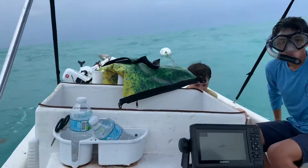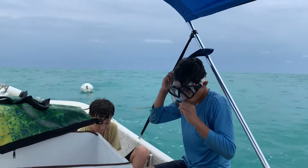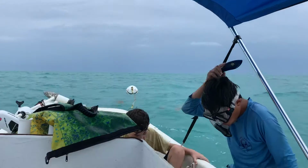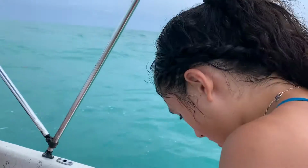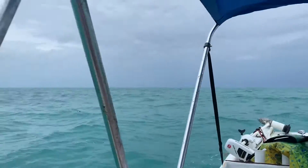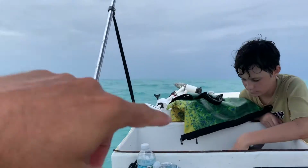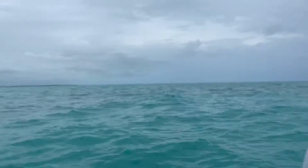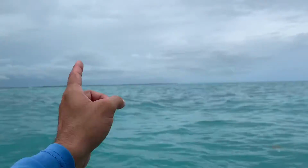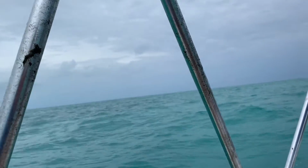You guys gotta stay, number one, together. There's always gotta be somebody on the boat. Soph, you hear me? Yep. You can kind of see the four white buoys are a triangle, or a square, and the reefs are in the middle of those. You can see the little patch reefs right over here.